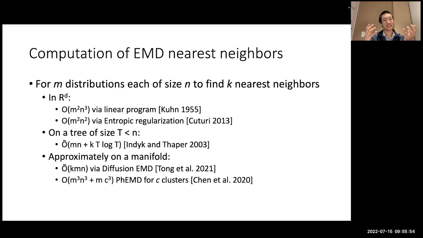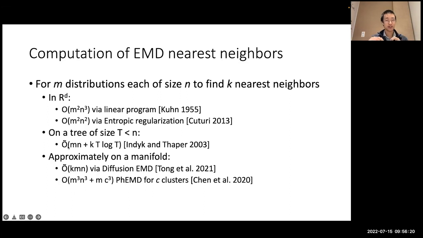And this is because the EMD doesn't have this nice geometric space. In Euclidean space, you can cut things in half and, say, build a tree on the space and find your nearest neighbors by eliminating half the points and then eliminating half the points again. But when you have the EMD distance, it doesn't have this geometry. And so we're going to talk about some multiscale distances that have this geometry.